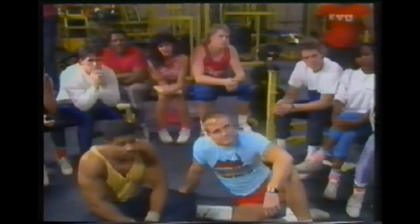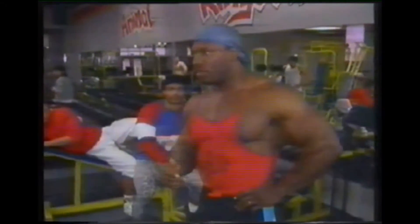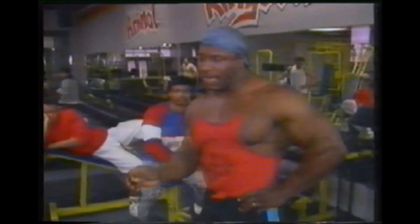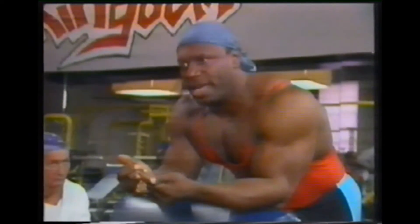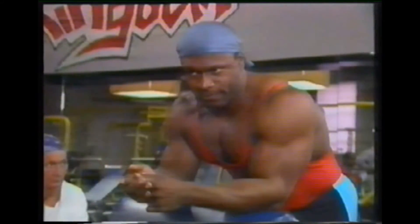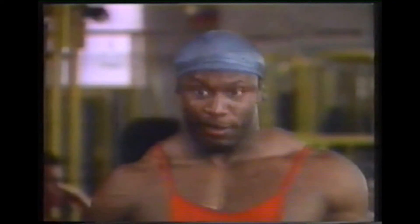Upon completion of each set, it's always good to get at least 45 to 60 seconds of rest in between sets. You can superset — no problem with that. But when I speak of a superset, I mean such as moving from press downs to lying tricep extensions. That is a good superset. In bodybuilding, no pain, no gain — it remains the same. That is the key. You want each and everything that you do to be a definite plus. A superset should also carry with it the same 45 to 60 seconds recovery time in between those supersets. Doesn't mean rush from set to set without a breather — that's not supersetting, not the way Lee Haney would call supersetting.